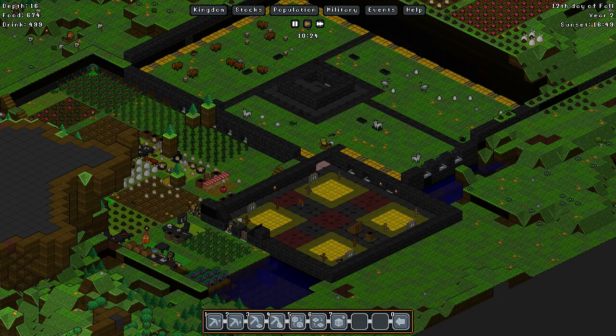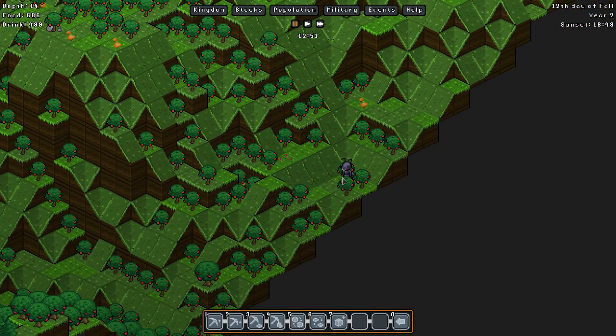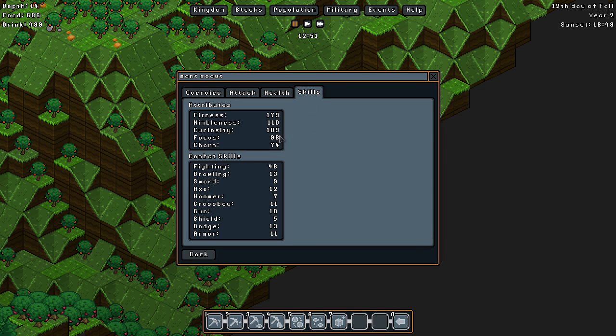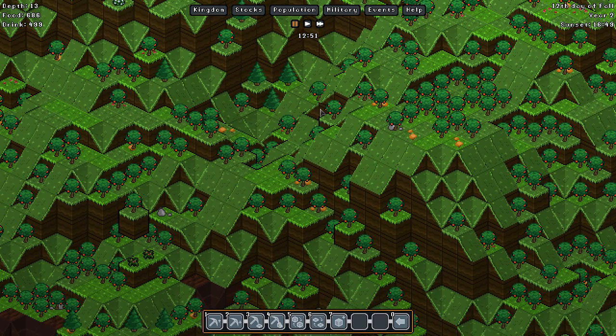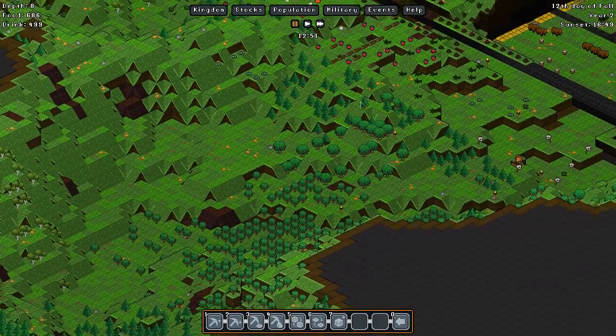Aha! You thought you could sneak past me, didn't you, you little swine? But no! I have spotted you. Let's see what you're like. 46 fighting, slightly better than the last one. I think you have got better fitness as well. Wow, that's not so good. Right, okay then. Let me zoom out a little bit.